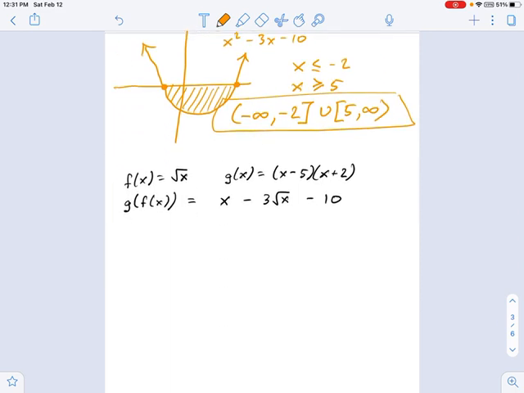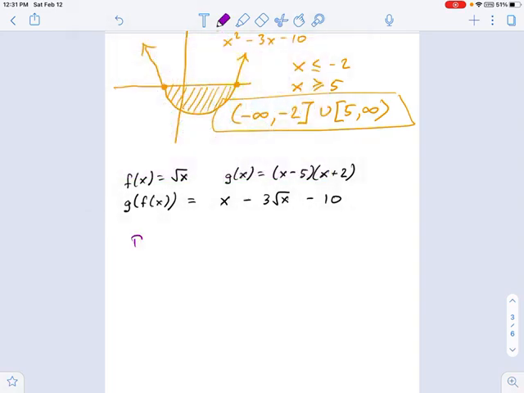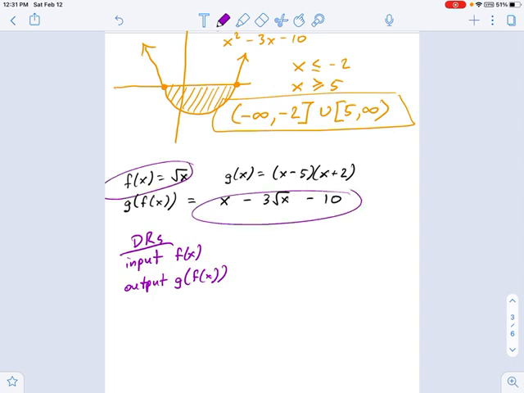Last problem. And this one actually turns out to be easier. But we're still going to look at the same two possible sources of domain restrictions. We've got our input, which is in this case f(x), and we have our output, which is g(f(x)). And I've written those for you here. Here's the input, f(x). Here's the output, that thing. So I want two sources of domain restrictions. And as you look at f(x), this guy, what do you see? There's no fractions there. So obviously, the only domain restriction is going to come from can't square root of negative.